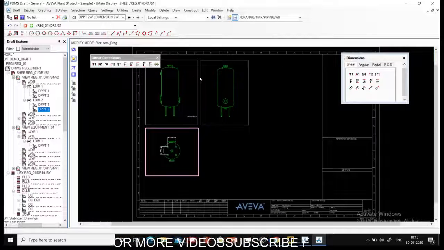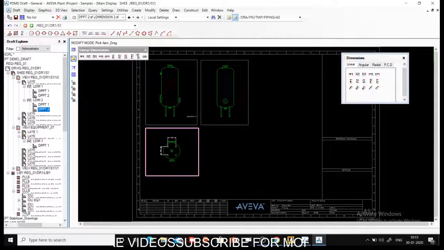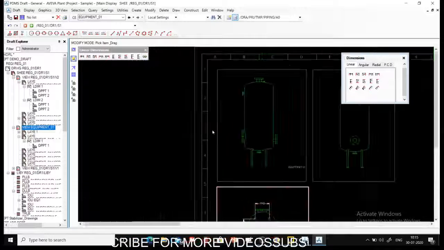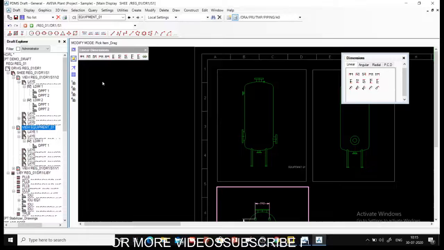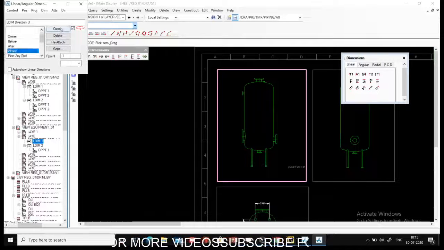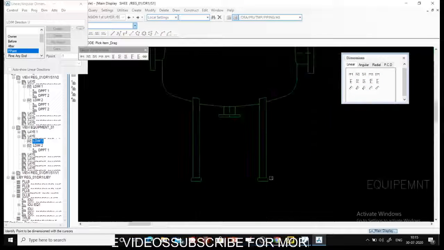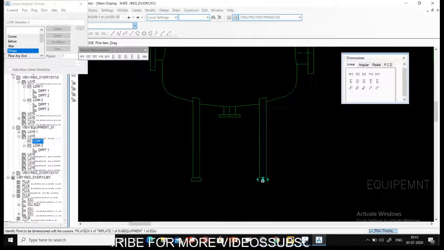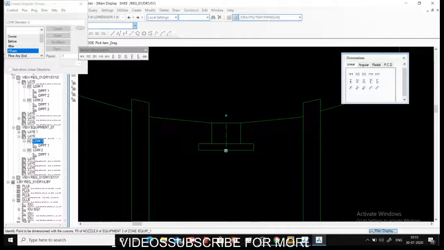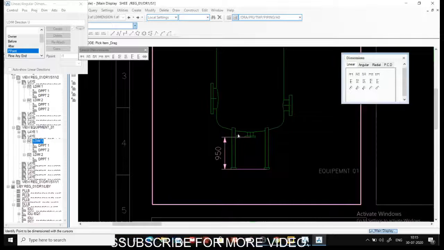So you can have multiple dimensions in one view. Right now I am entering this view and giving dimensions in this view. Let us say I want to give multiple dimensions for the height. I will go with this vertical, in a loop, and I will start create, pick point and create. The first dimension I want to enter is the bottommost part, pick point, this one. Then I want a dimension for this point, so it will start giving the dimensions.